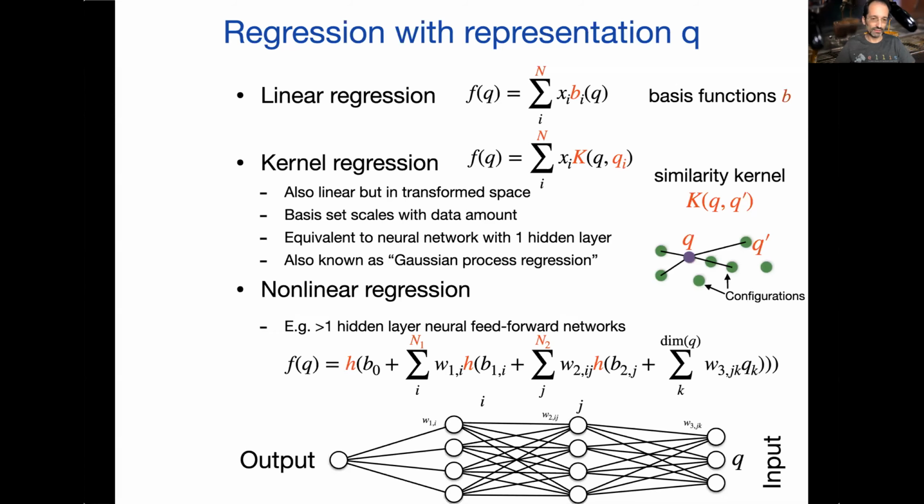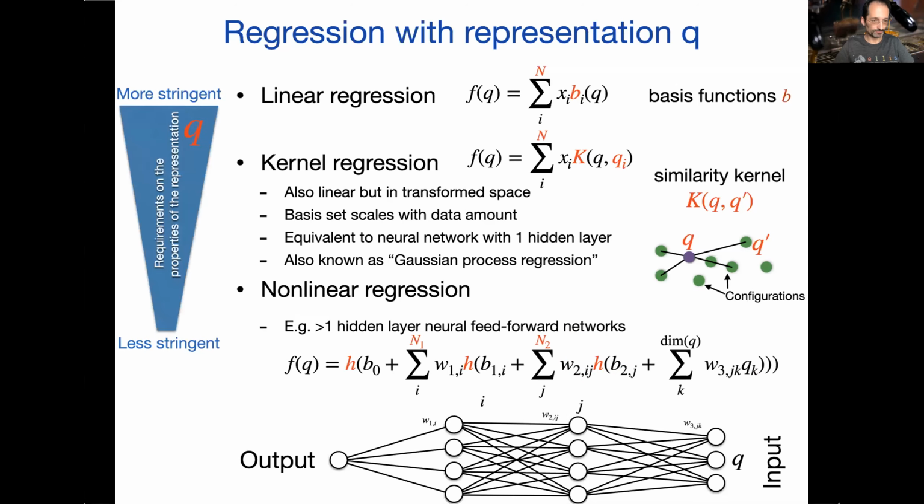And we can do that in a number of different ways. I won't detail the mathematics here, but one can do linear regression if you have very good basis functions. We can do kernel regression if we define a kernel between our atomic representations. A kernel is a basis essentially with 2 arguments. Or one can do neural networks. So in neural networks, you have this recursive functional form of your input representation Q. And again, you just change the weights and the biases until you reproduce the input data.